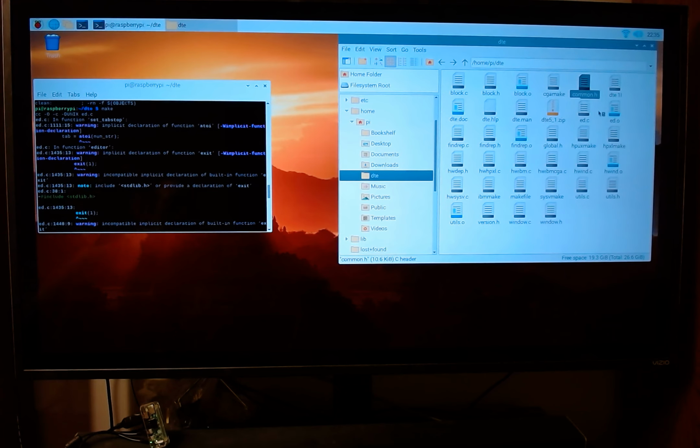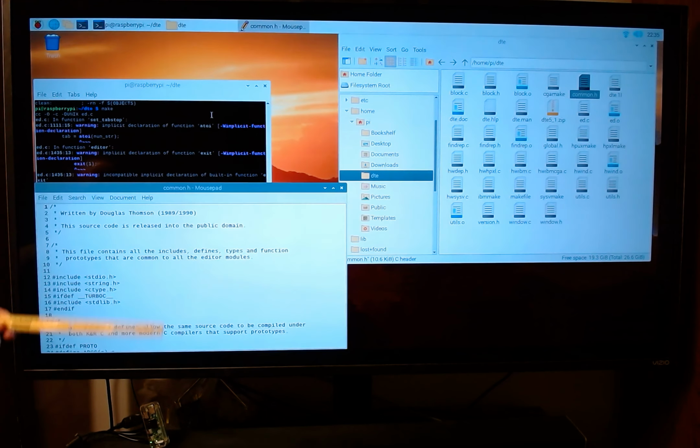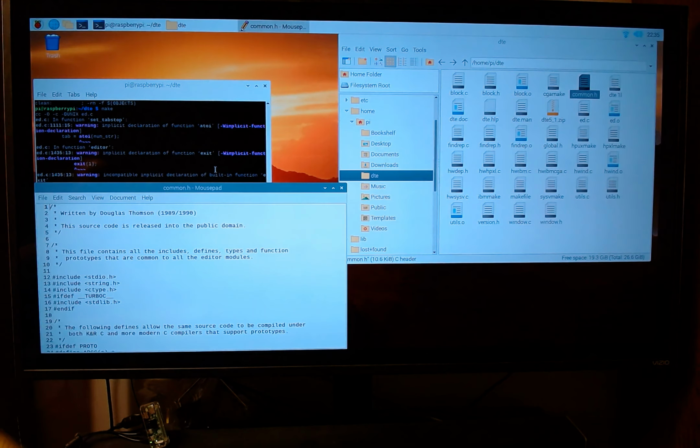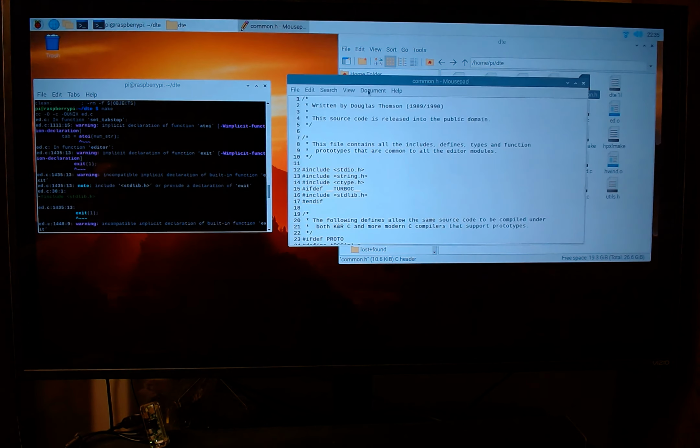So let's, and Doug has a header file where he puts all of his common includes, defines, types and function prototypes.